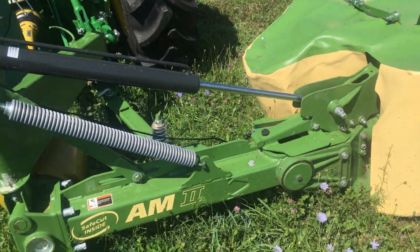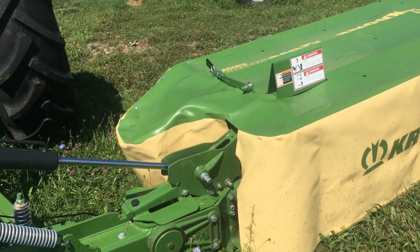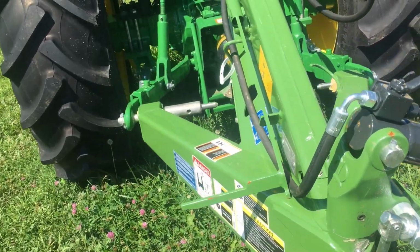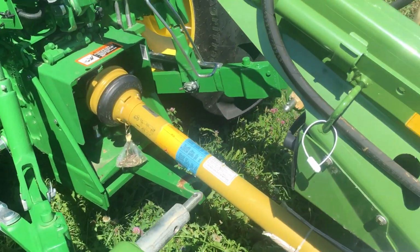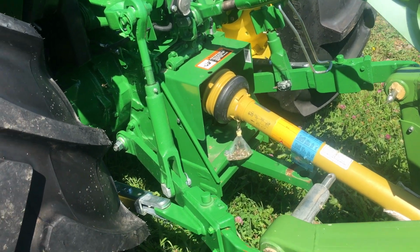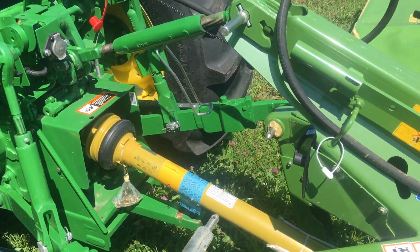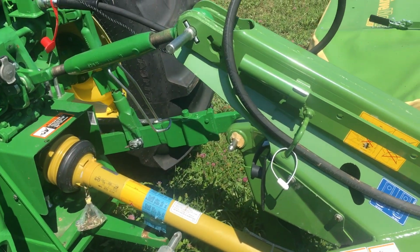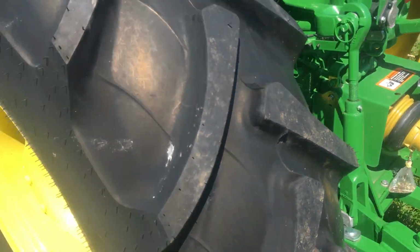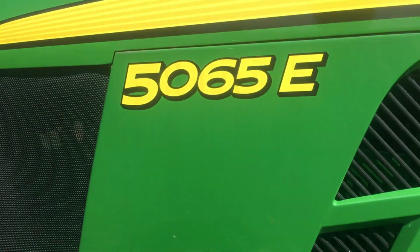We really wouldn't want a really wide cutter because we're going into some tight spaces, and the price point would be important to get me out of the sickle mower. Something like this would be nice, but I'd actually been thinking about maybe just a 5 or 6 foot width drum mower I can use to trim, but yet glean some hay. This tractor right here is a 5065E.